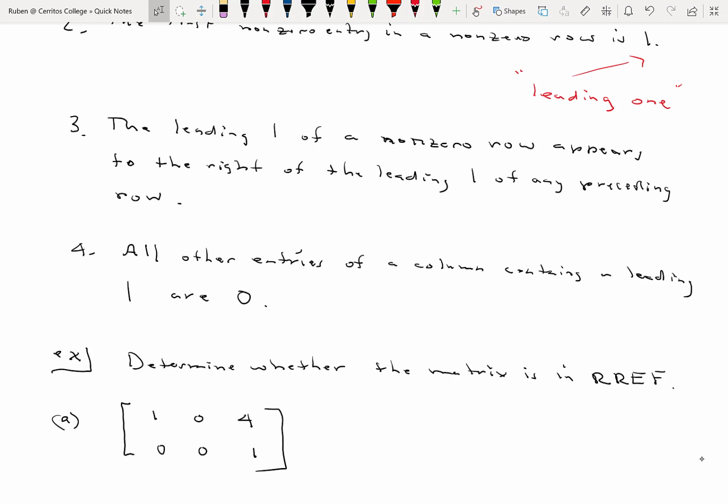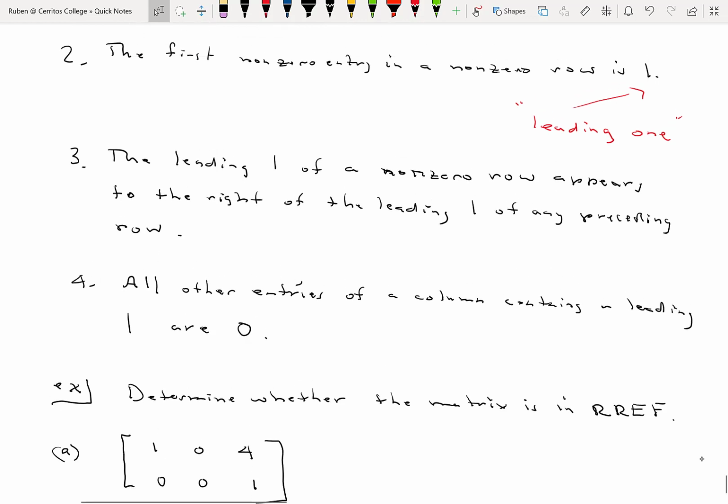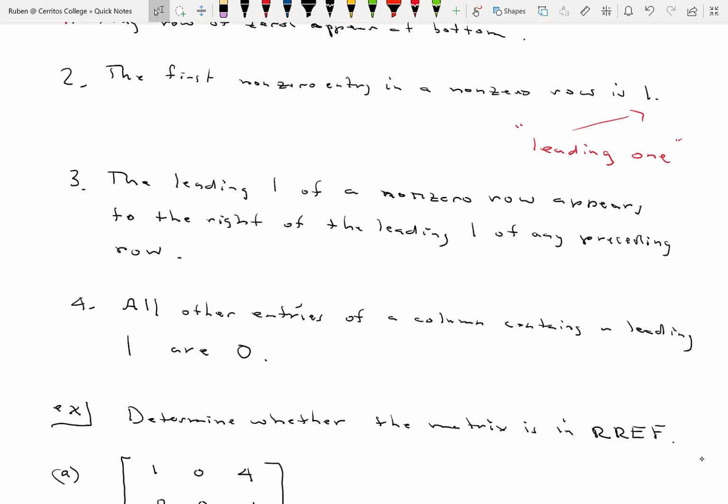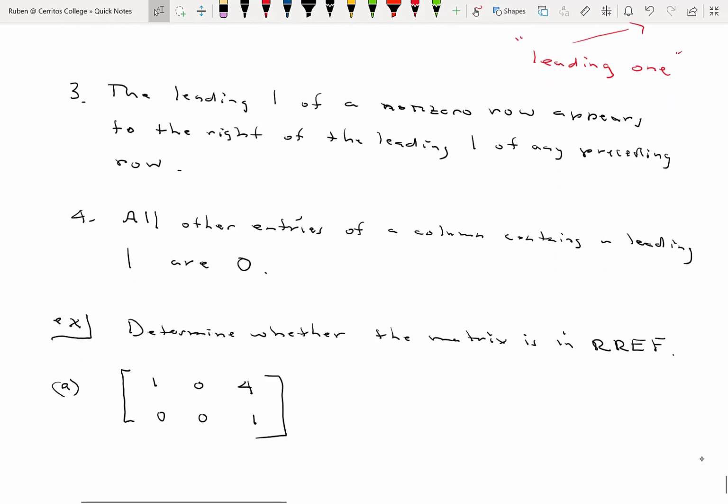Well, again, some students will say, or some people will say, well, there are no non-zero rows, so how can you put them at the bottom? Well, then I would counter with, is condition one violated? Are there any non-zero rows that are not at the bottom? And the answer is no, so it's automatically satisfied. Okay, 2. The first non-zero entry in a non-zero row is 1.